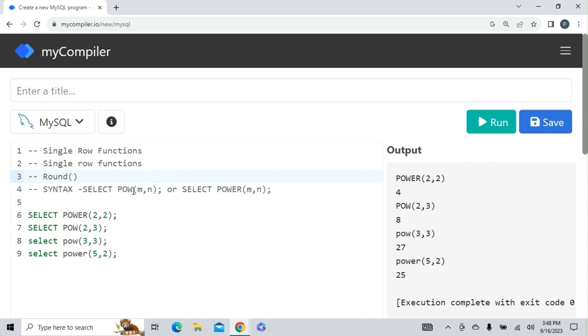Syntax will be round, or capital ROUND, you can use both. And in here I just have to give one variable.